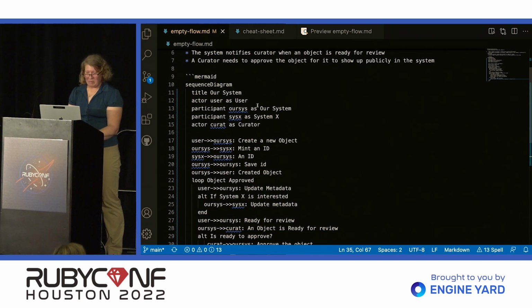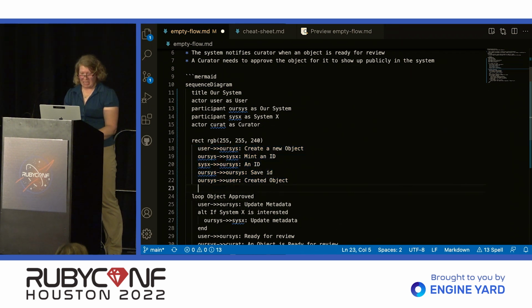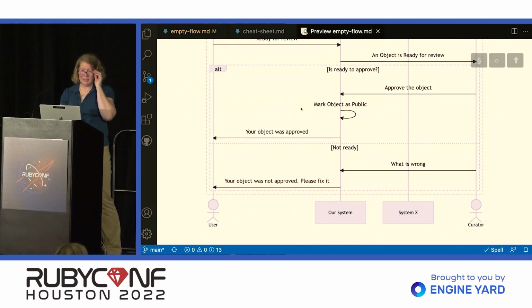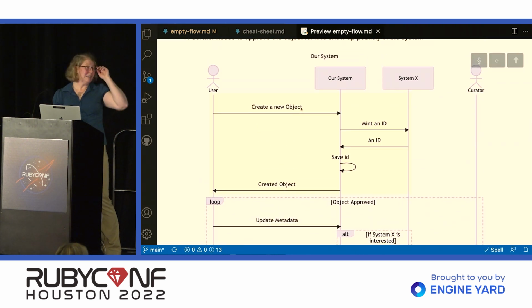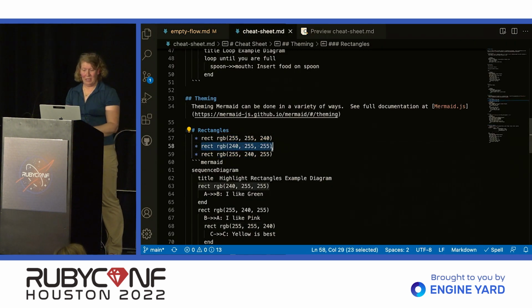And I can never remember the RGB color scheme. I think one of these is highlighter yellow. And again, the spacing is not needed. I just like it for readability. So now I've got this highlighter yellow. And these numbers are RGB, so you can do any color you want in this rectangle.